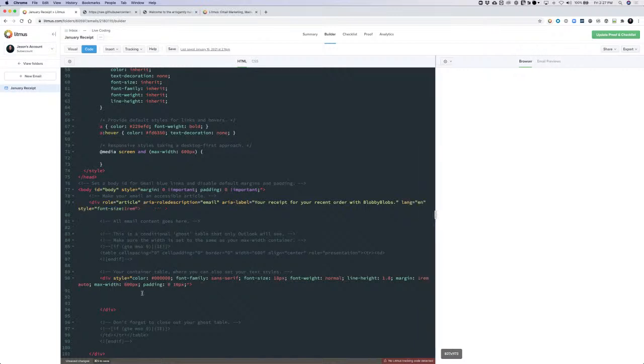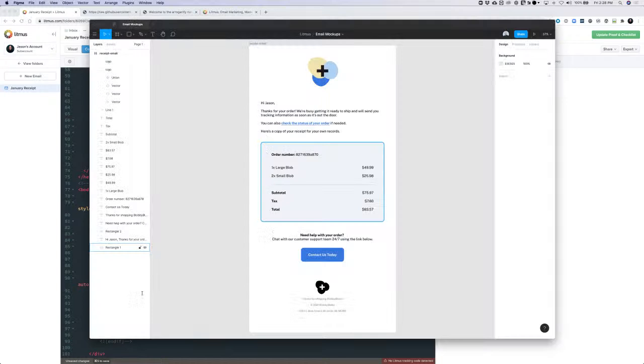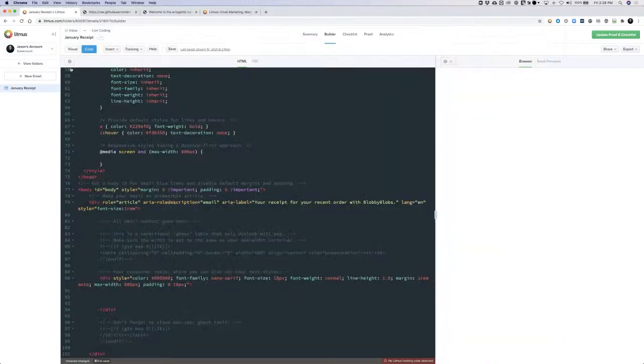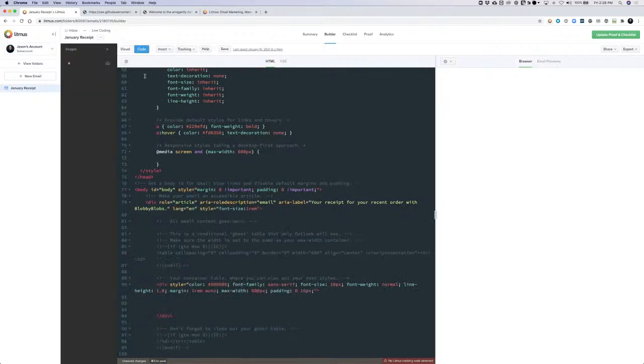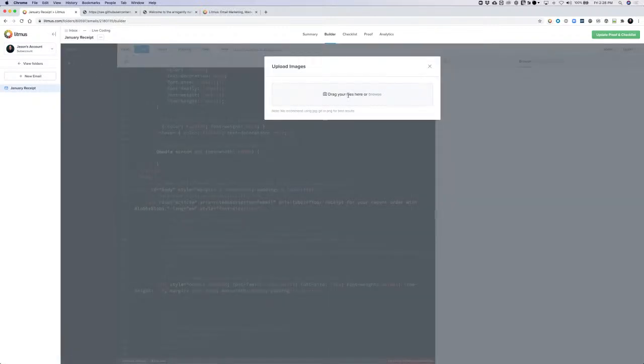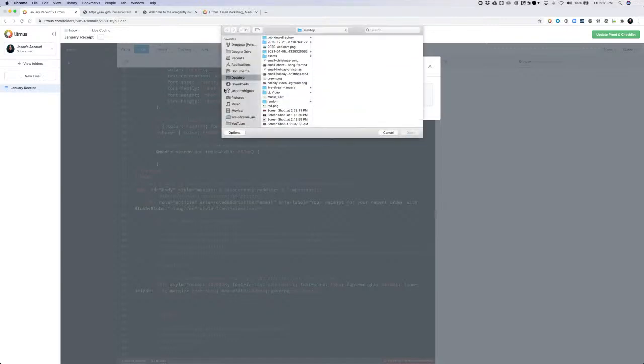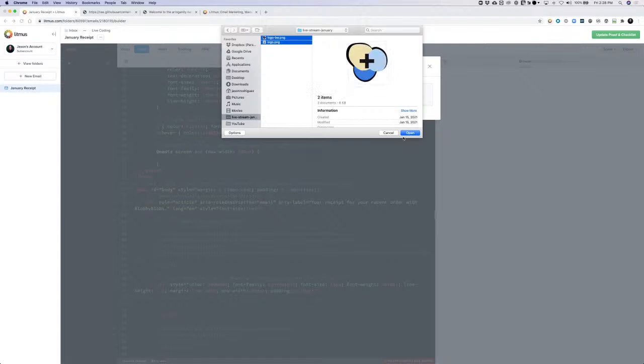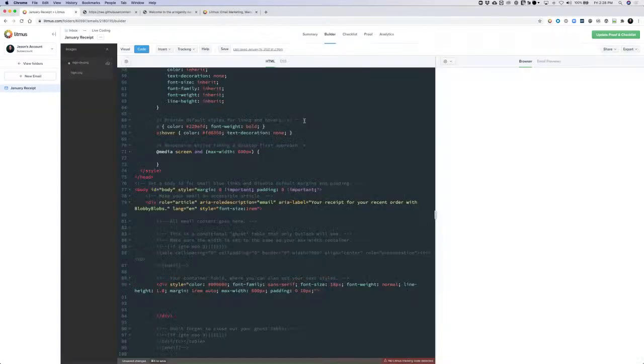And I guess let's start actually coding something here. So the first thing I'm going to add, I'm just going to go right down the line and start coding out what these different things are. So the first thing we have is this image. I want to, let's see if I can upload those images to Litmus here inside of Builder so that we have access to them. So I have these two images, the two logos. I'm going to add those in here.